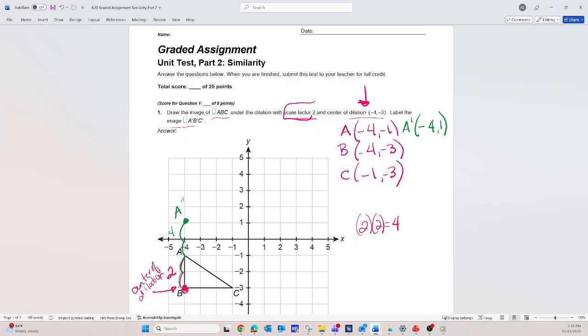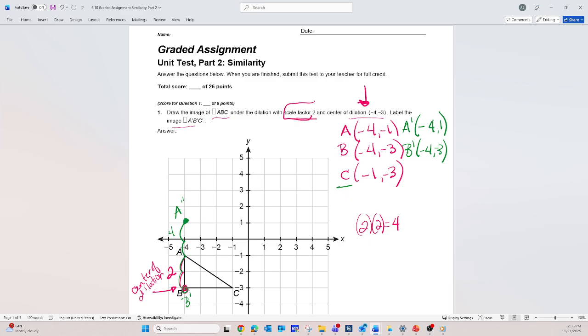Okay, point B is going to be the same point, because my center of dilation is there, my point B is there, so that one is not going to change. So it's going to be -4 and -3. Now on your own, you're going to do point C. I did most of it, so you're just going to do your C prime here, right? When I use different colors, I want you to count. I want to see that you counted the same as I did.